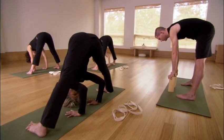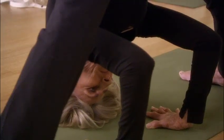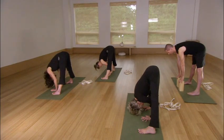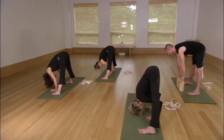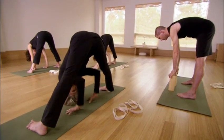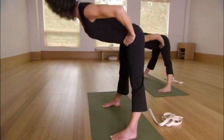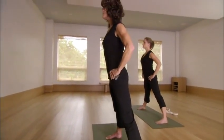Breathe length into your hamstrings and with every exhale, release tension. Keep your breath even and your gaze soft. To come out of the pose, place your hands at your hips. Inhale, press through your feet and lift yourself to upright. Return to equal standing.